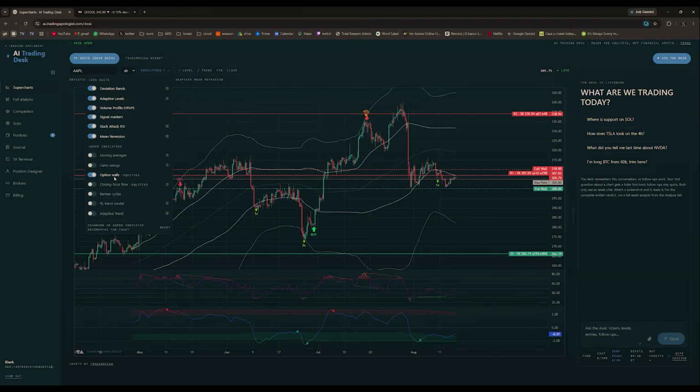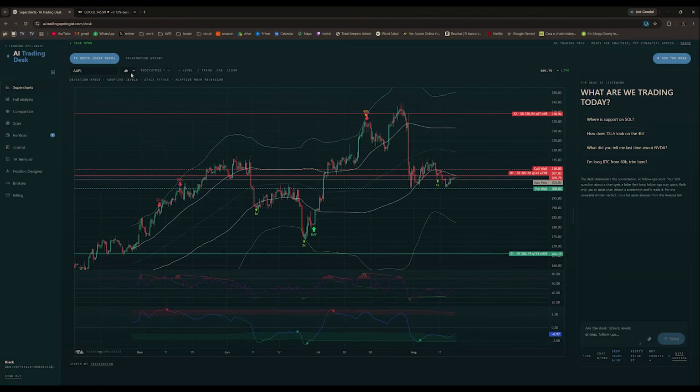So all of those will be included, the option walls only for equities for these reasons. You get them all. We are not doing all the timeframes for this one, mainly because it would be incredibly costly, but we are working on all the timeframes that Tom will usually reference, which are the weekly, 1 day, 4 hour, and 1 hour.